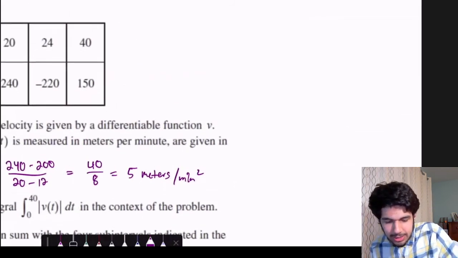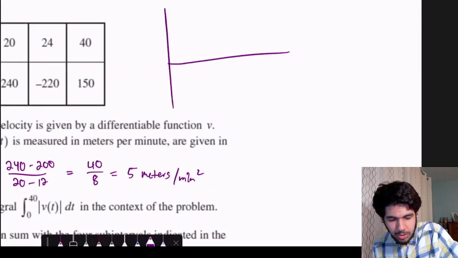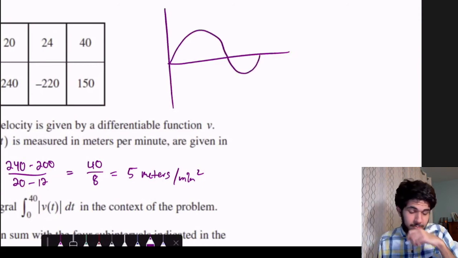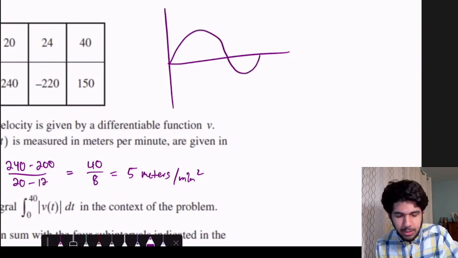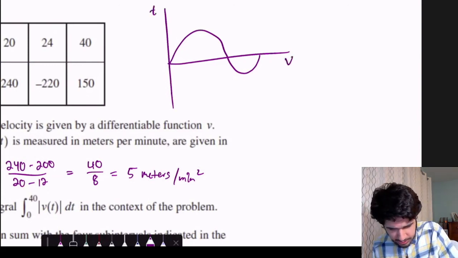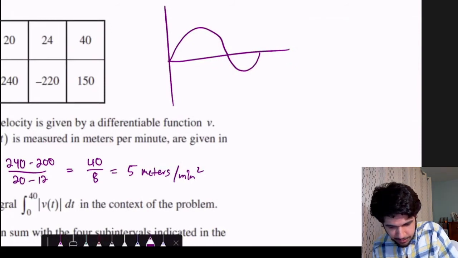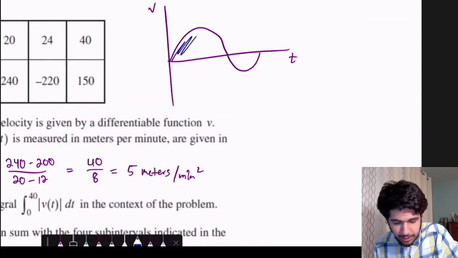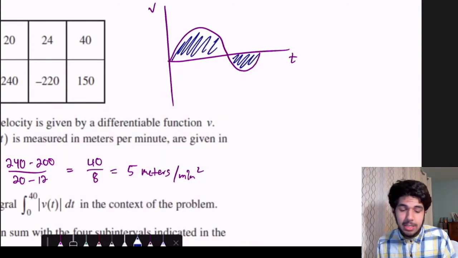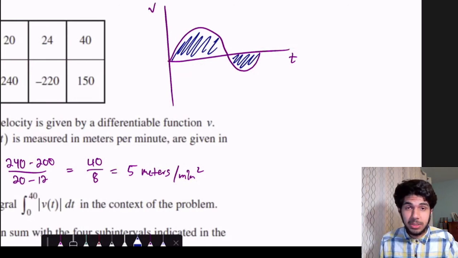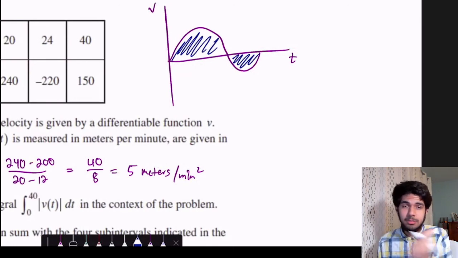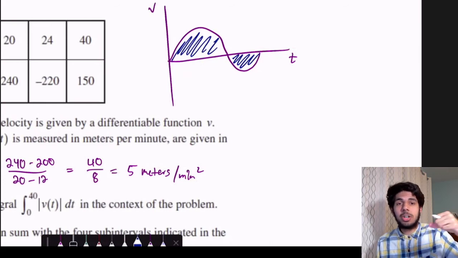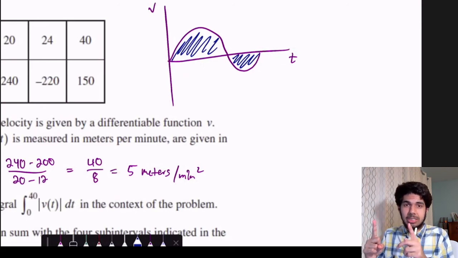And the way we can imagine this is we have some sort of graph here showing her velocity with respect to time. So this would be like velocity. No, sorry, I think it should be the other way around. The way we would find displacement is we would take this area and we would take the area underneath and we would subtract them to get displacement, because her velocity is positive going in one direction, and then she turns around because her velocity is negative, and then we check the total displacement.